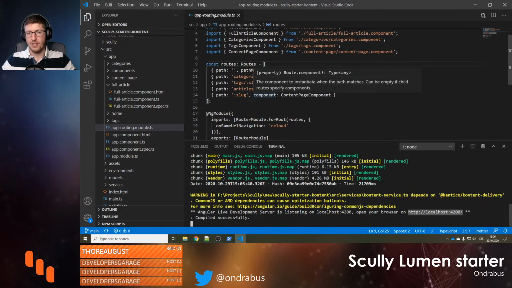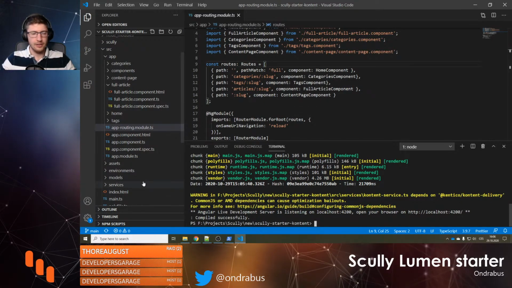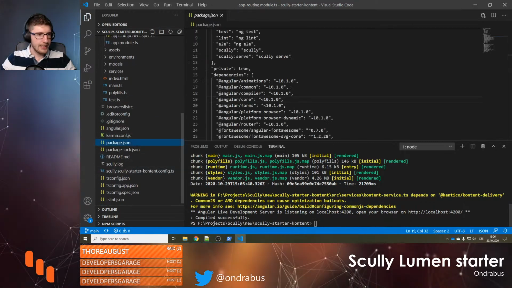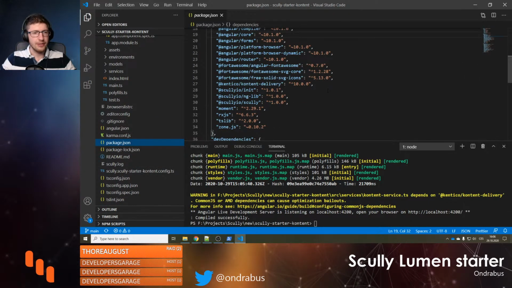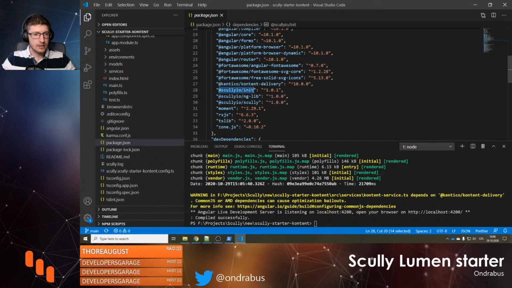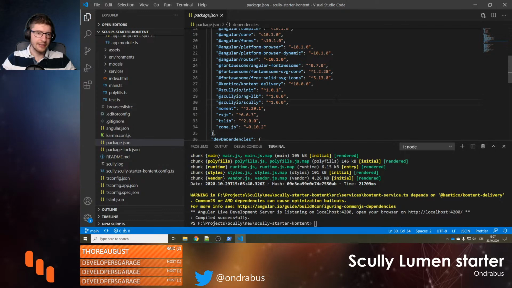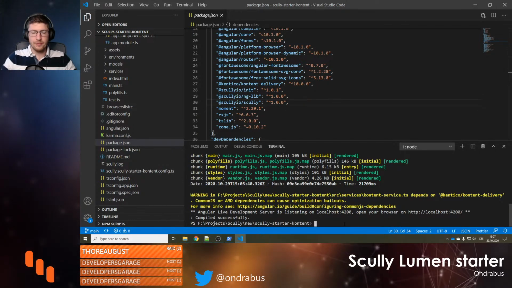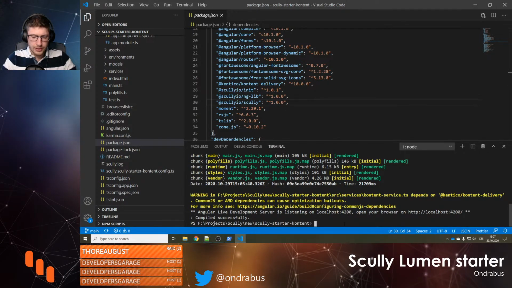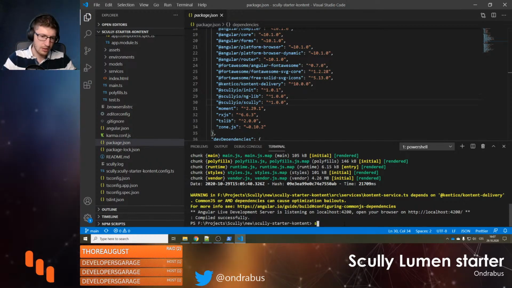So a simple SPA. Now the real magic comes when you plug Scully in. I did that only by installing a bunch of components here, like I was explaining last time. So here are the Scully init, Scully IO, ng lib, and Scully. And whenever you have these things available here, without any other stuff, you can just run ng, or not ng, but Scully. I think I'm doing npm run scully.